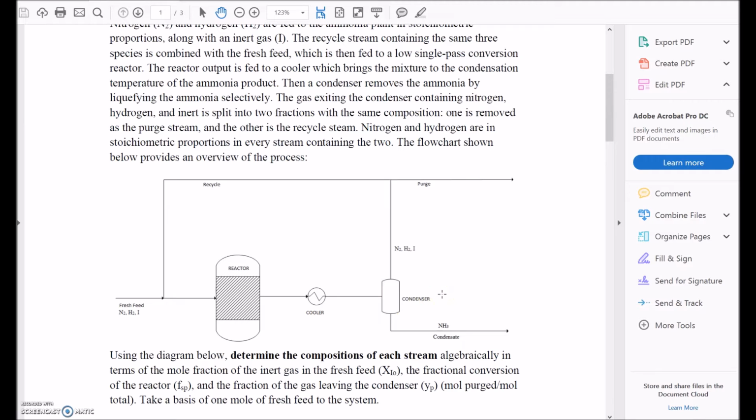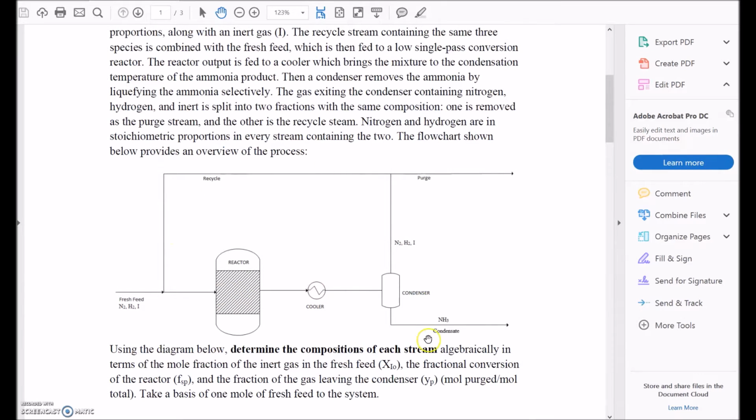So our problem is about ammonia gas, and not all of the reactants or the input necessarily produces the output, which is ammonia gas. Once it enters the condenser, some of it becomes ammonia, while the rest of it, such as the nitrogen, the hydrogen, and the inert gas, either goes back into the cycle, which is being recycled, and goes back into the reactor, or it purges. The purge is referring to the inert gas. So the nitrogen and hydrogen get put back into the reactor, and it's essentially like a loop.